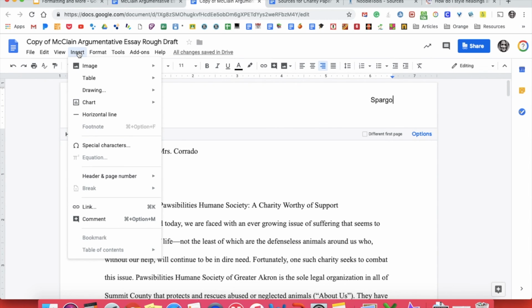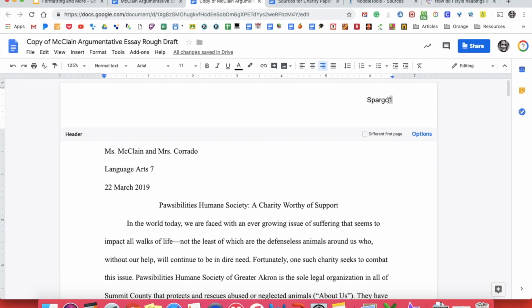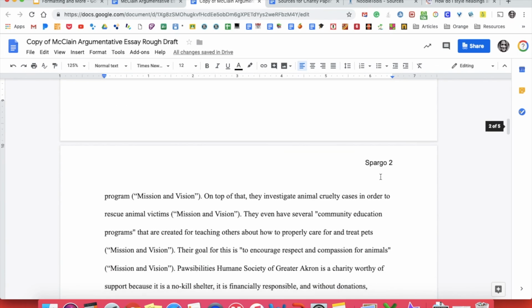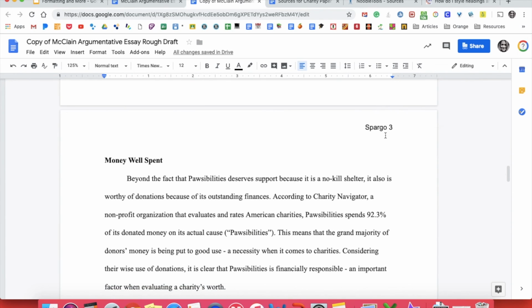Instead, go to Insert, and you're going to find where it says header and page number, and then you're going to the page number. There's 4 different options, and the option that we want is this one here. The pages are in the upper right-hand corner, including the first page. So I'm going to click that, but now I need to go in and make a space, there we go, between my last name and the page number. To get out of the header, you just click anywhere off of it, and I can scroll down, and it should say, yep, it automatically made that into page 2, and then I should see page 3, and so on.